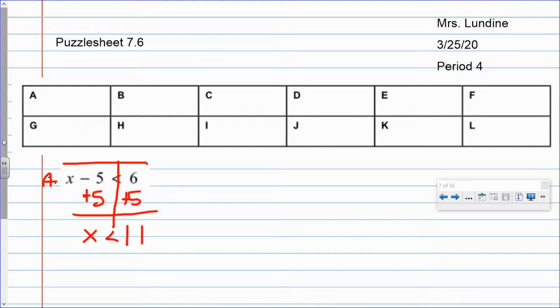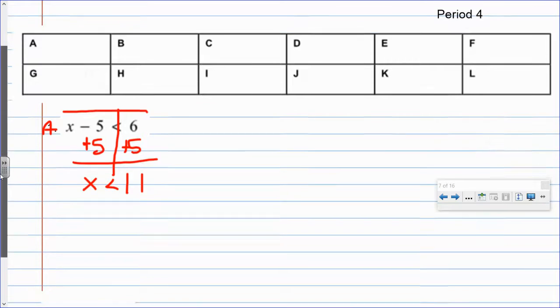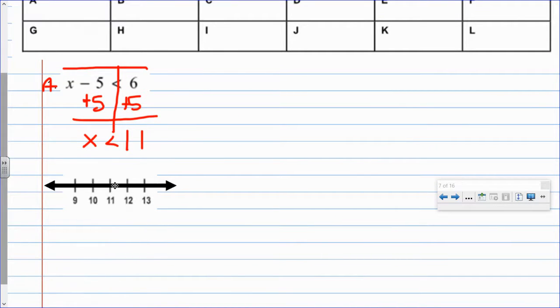If we do the graph, you're going to want to stick 11 right in the middle. Oh, look at that. There's a graph for me. And we'll decide open or closed circle. The less than symbol will give us an open circle. We want to pick out our answers. It says all your answers are going to be smaller than 11. So let's try one. Let's try 9. Is 9 smaller than 11? Yes, it is. So this is the direction my graph goes.